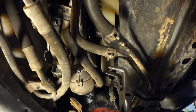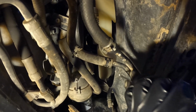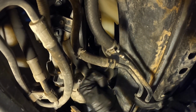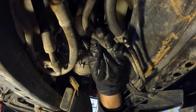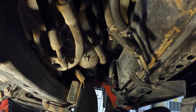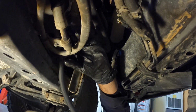I'm going to use my bent nose needle nose pliers, compress it and move it back. And then I'm going to use a small pick tool. I'm going to get in between the hose and the fitting and help break it free. So I'm going to get my catch container underneath here and then pull this hose off. I'm going to let that drain a little bit. So now I'm going to slip over this 3/8 line. You could get this at any auto parts store.